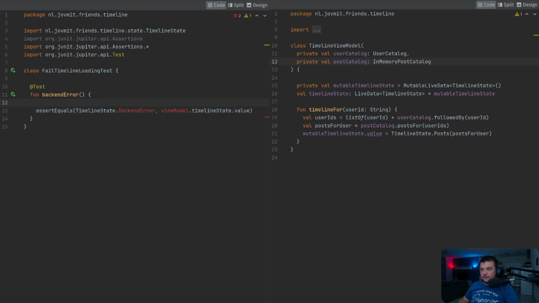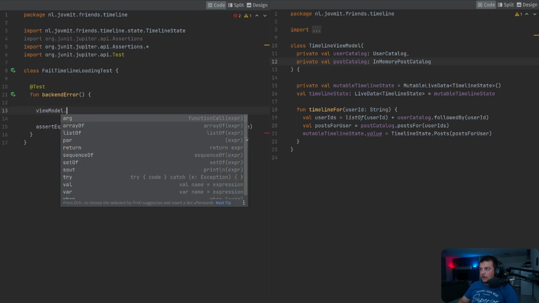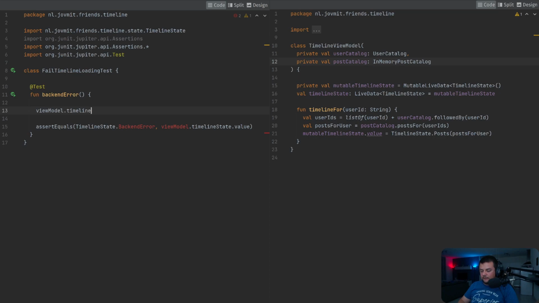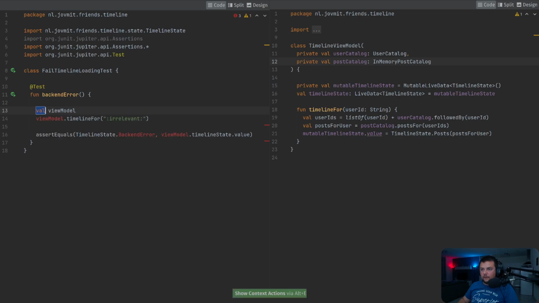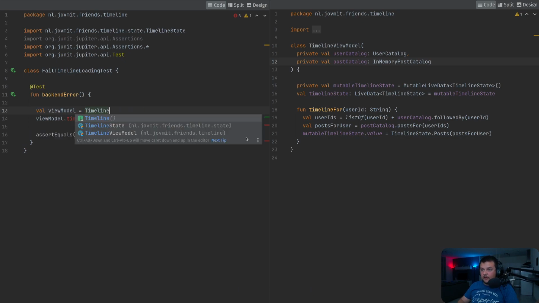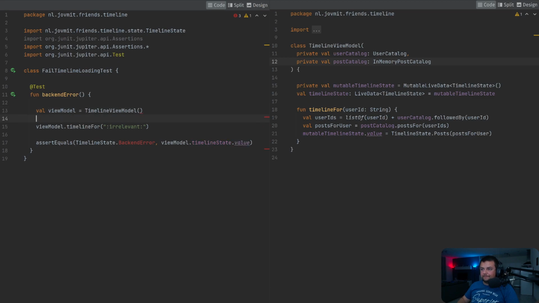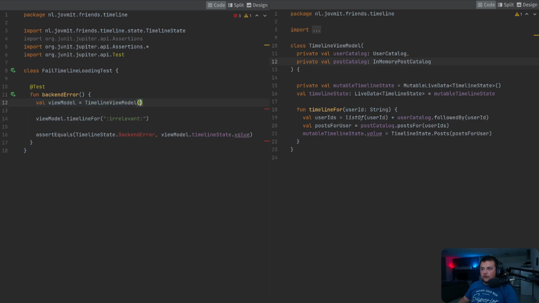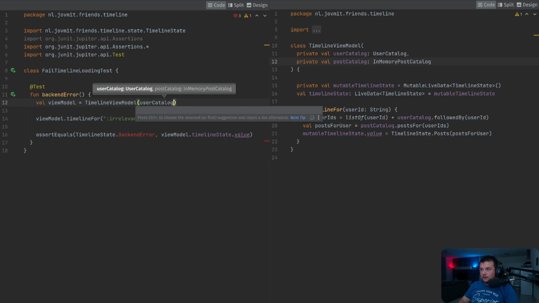Well, first that's gonna happen when I do view model timeline for, and here it's irrelevant what I'm gonna pass, and here the view model is gonna be my timeline view model. And now to make it compile, I also have to pass here user catalog and post catalog.